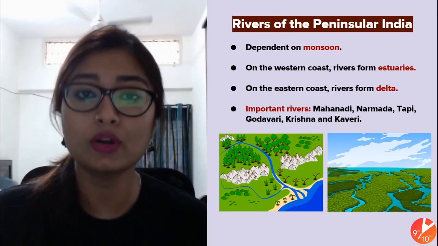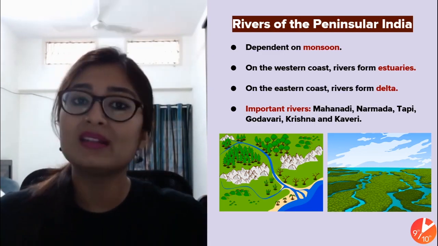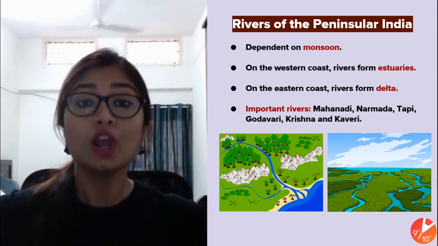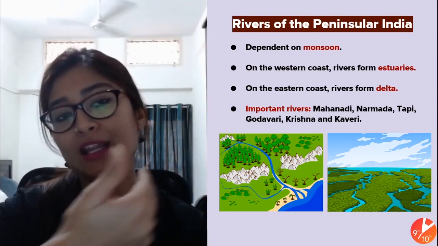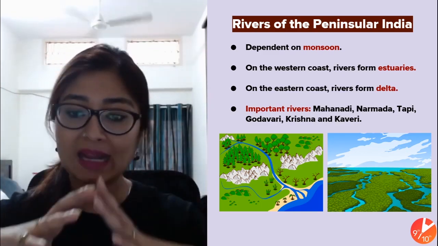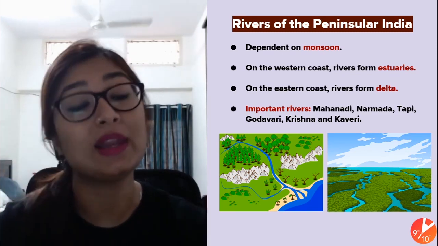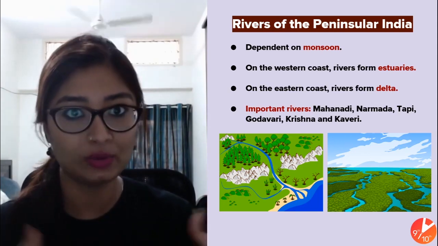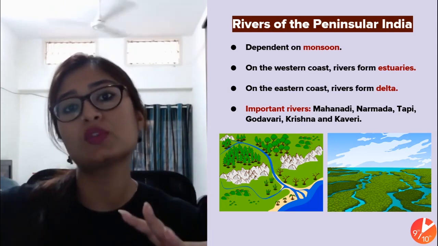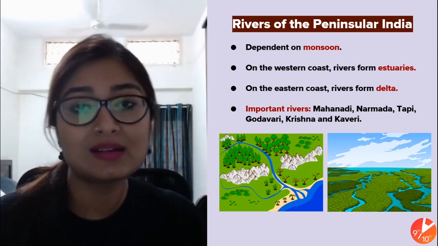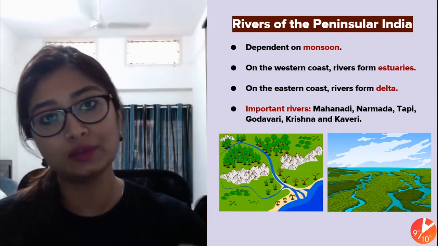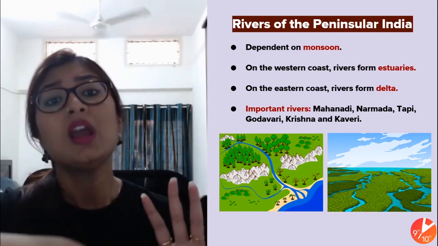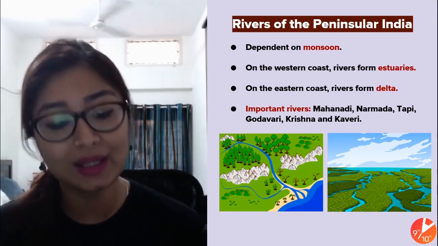As a result of this, they also spread out, because in the mountains they were very narrow. Now they're getting a lot of space to spread out. So all the silt, minerals, everything that they were carrying from those mountains, they're getting a chance to drop down there in the plains. So they've brought new fresh minerals. Also, because they're going very slow, they're constantly washing the old silt that was already there in the plains. As a result of this, the lands in the plains are so fertile, and that's why you would see that the entire northern plain is majorly engaged in agriculture, because the land is so fertile.